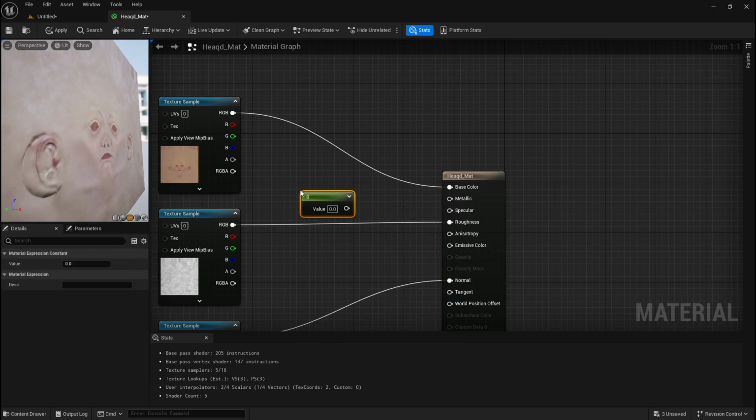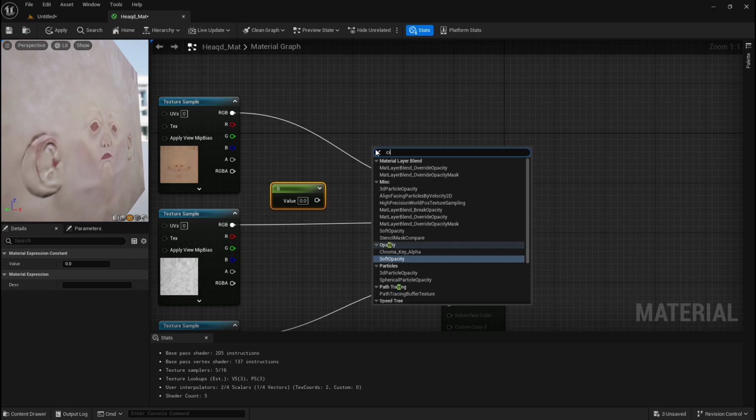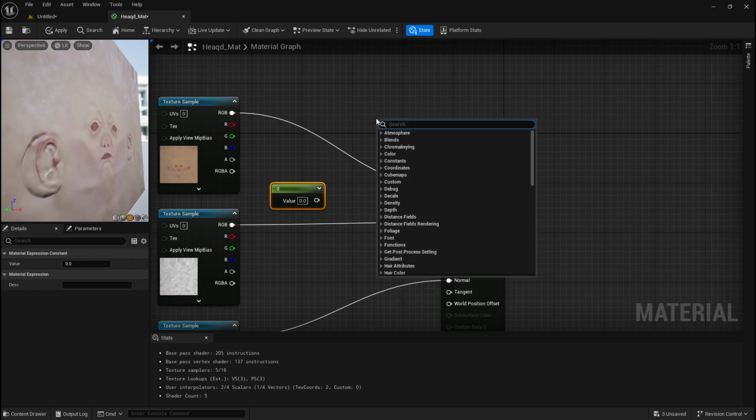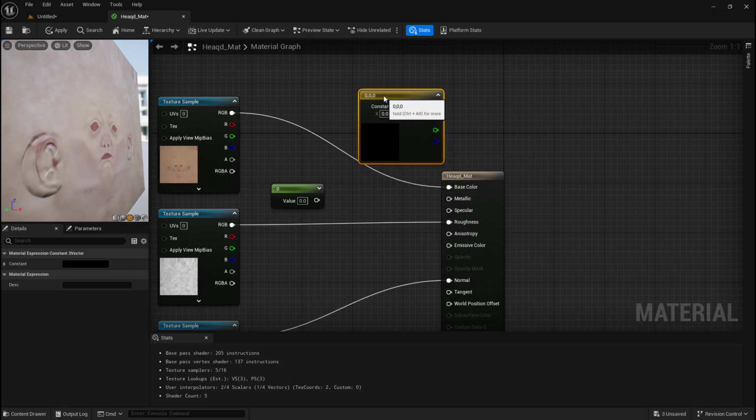Now a constant, you got 3 of them. You got a constant 1, constant 2, constant 3. A constant 1 is just a numerical value, 0 to 1. You can ignore constant 2s. A constant 3, so I'm going to check constant again. So I'm right clicking in the scene to do that, to bring up this little search bar. So if I type in constant, and I go for constant vector 3, it's color, RGB.